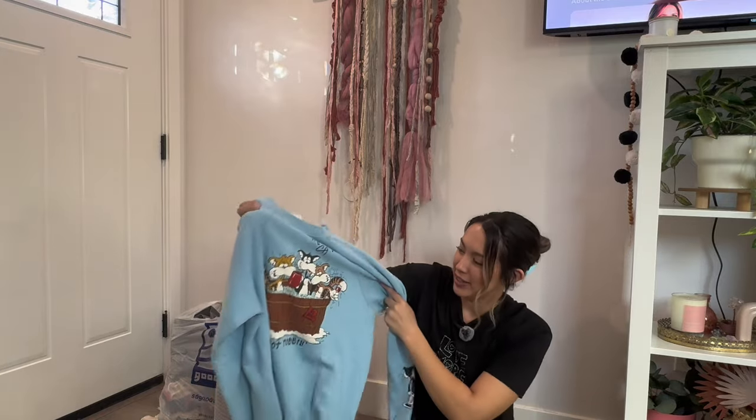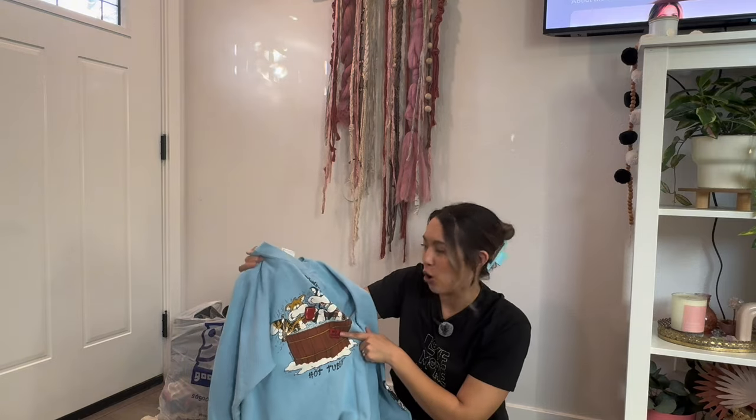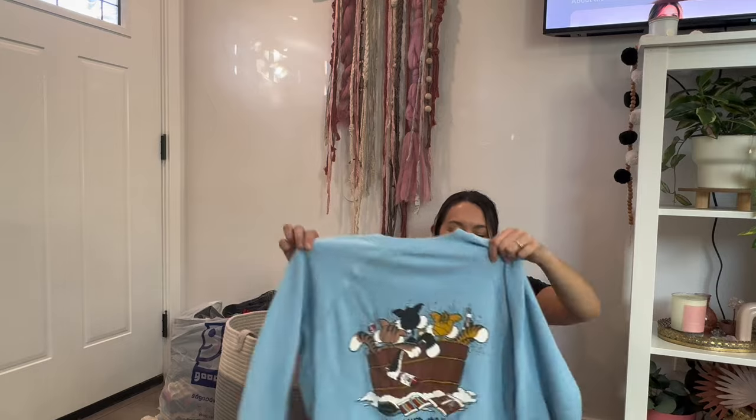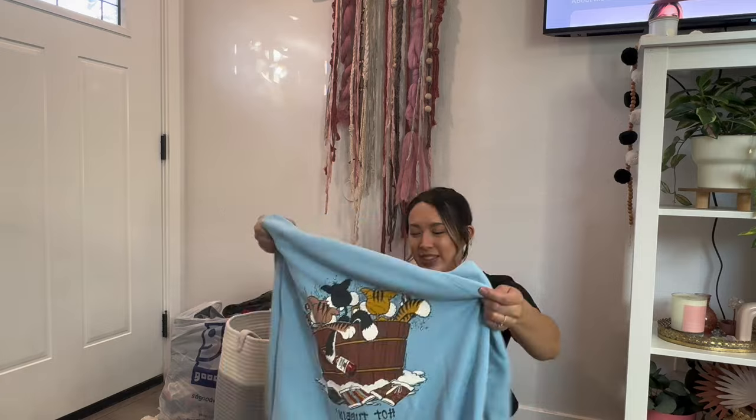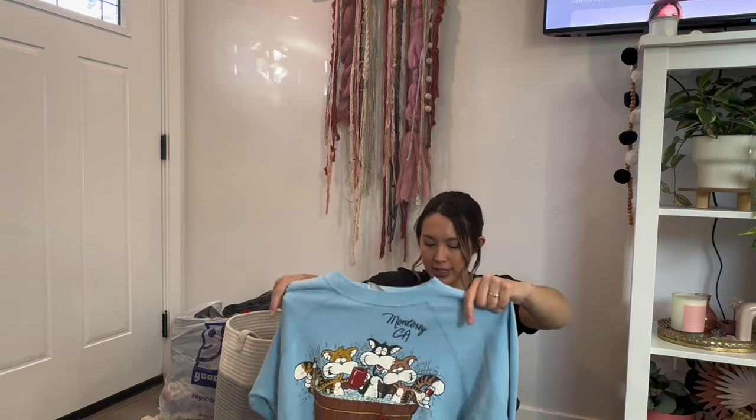This is a fun vintage piece. Someone at the bins asked if I was going to put it back — and I was like, okay, now that you've asked for it, I'm probably going to keep it. This is true vintage — it has cats with coffee, wine, and a beer in a hot tub, and it says 'Hot Tub Inn' at the bottom with 'No Dogs.' The back is even better. It had quite a few stains on it and I stain treated it last night — a lot of them came out but I missed a few, so I'm going to put it in the to-be-treated pile. How good is that piece?